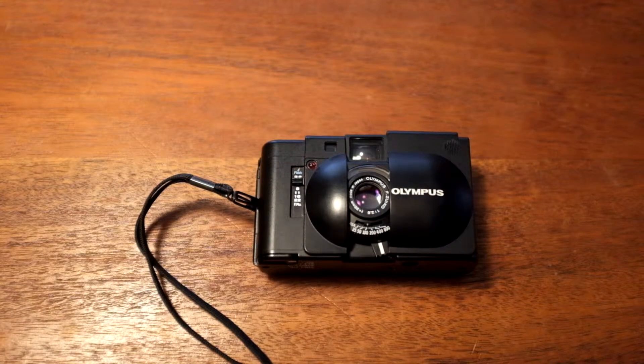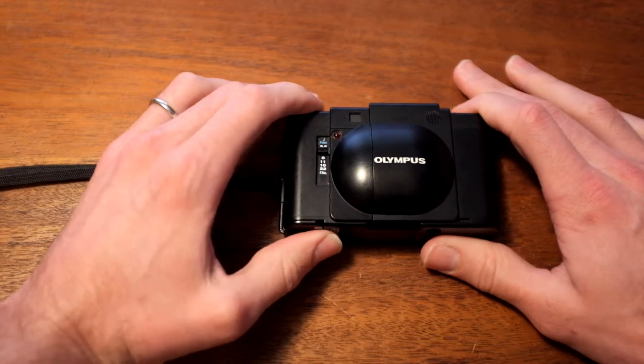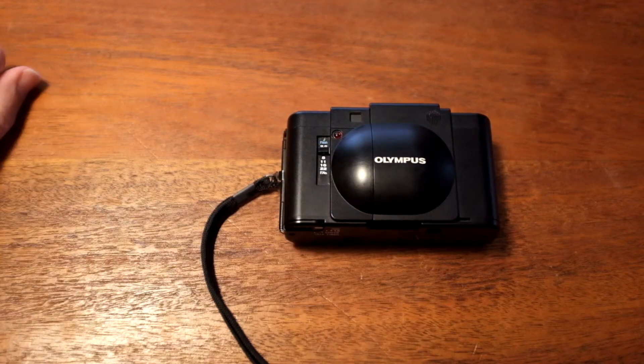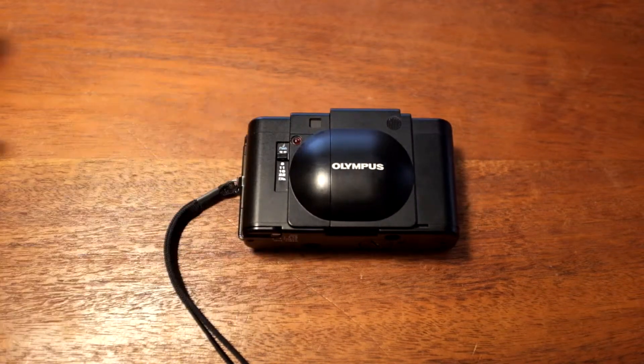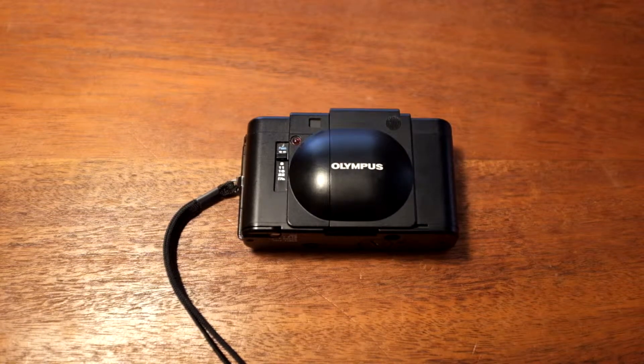The selling point for this camera is that it is incredibly compact. My hands are slightly big, but this is a really small pocketable camera. I can put this in my pocket and not have to worry about it being too bulky — I can even put it in a suit pocket. If I'm inside, throw the flash on, it adds a little bulk but not too much. It's really light. I enjoy it as a backup camera when I'm hiking because I'm also carrying some really heavy camera equipment. When I take my Pentax 6x7, this is a nice 35mm camera to have in case I run out of 120 film or just want a backup on a different film type. I shoot a lot of black and white through my 6x7, so shooting some color slide or color negative through this at the same time is great.